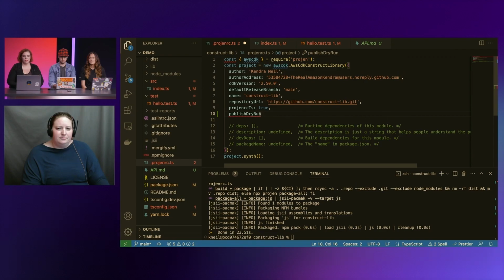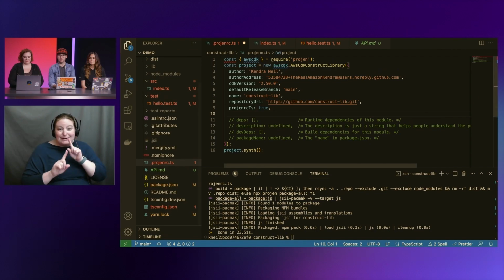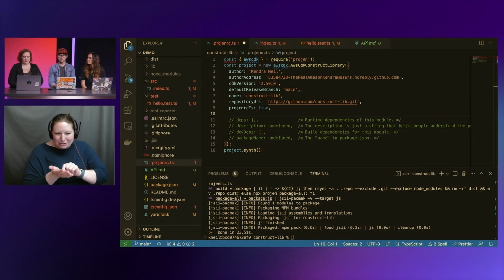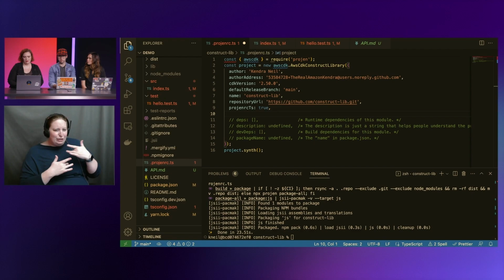Am I misremembering this? Perfect timing to misremember one of the commands. Anyway, typically you're going to want to add this dry run command for it so that you're not accidentally publishing. However, that won't actually become a concern until you have credentials set up, so I'll skip that for the moment.